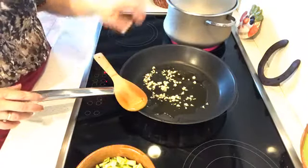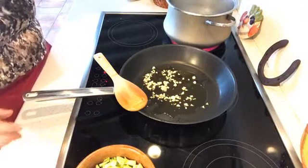The water is already boiling. Can you see?